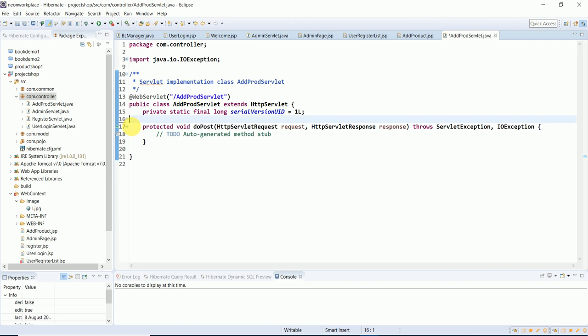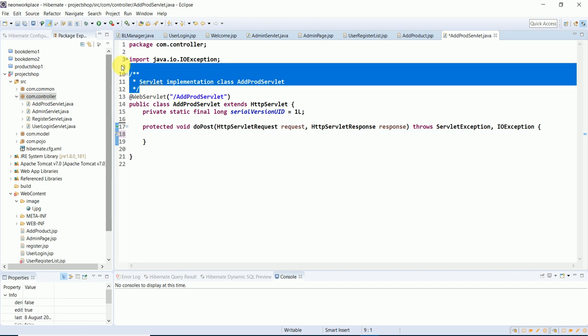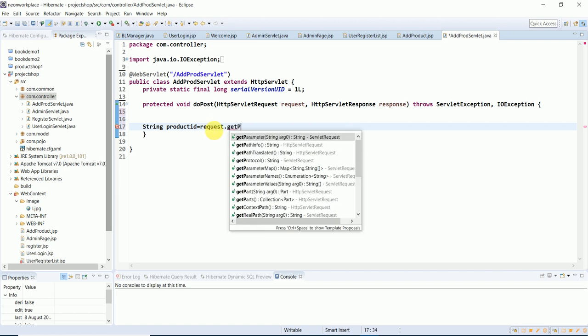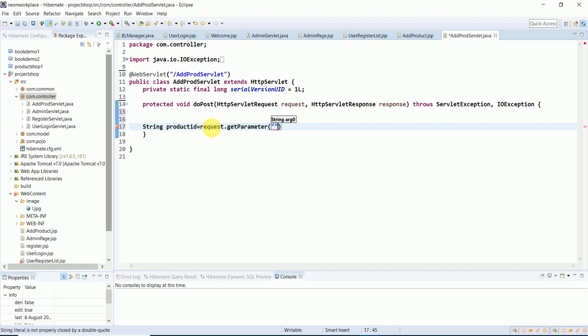Now here also the same thing you have to do. Here also I'll write String product ID equal to request.getParameter, in that again product ID.